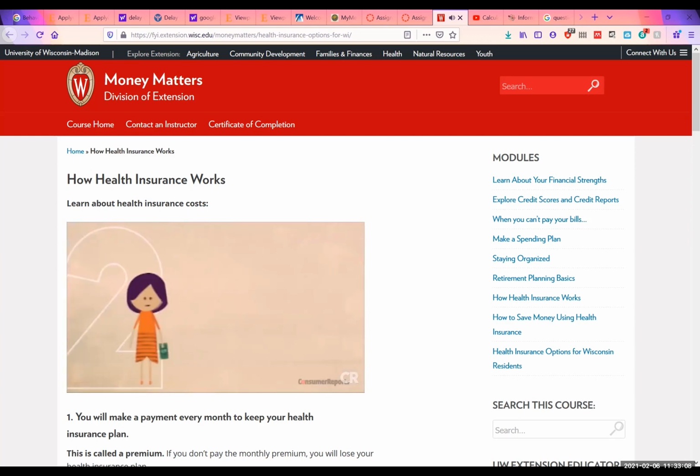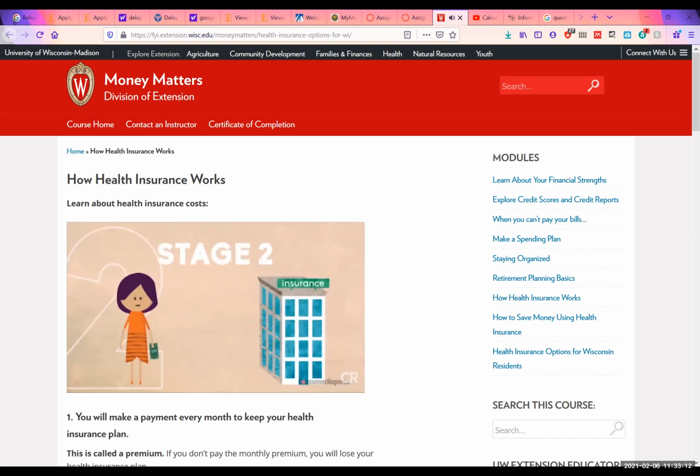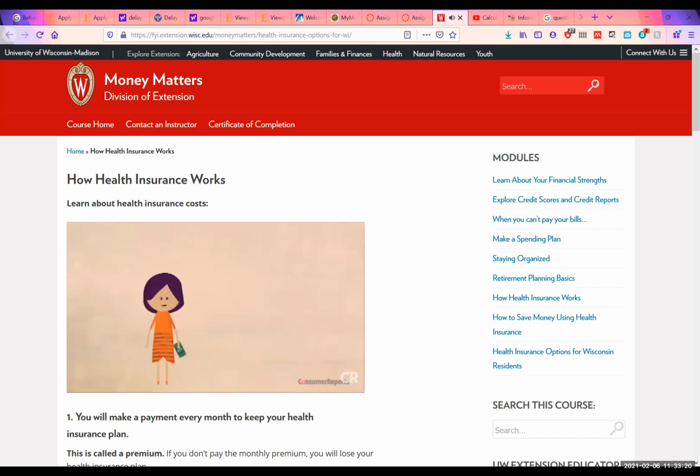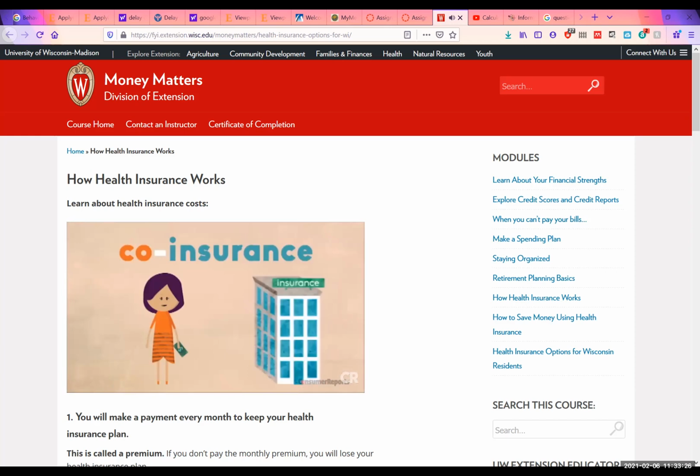Once you add enough to that bucket so that you pay your whole deductible, then everything changes. Then you enter into the second stage. Now, every time you get health services, your insurance company will share the cost of those services. How much? That depends on your plan. Usually, you pay part of the cost, fees called co-pays or co-insurance, and your insurance pays the rest.